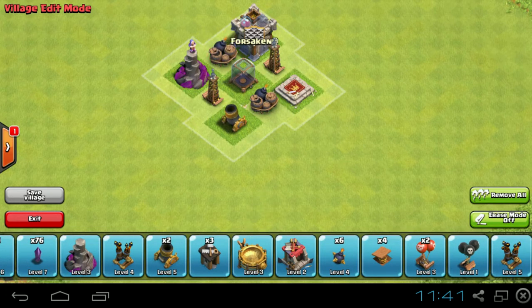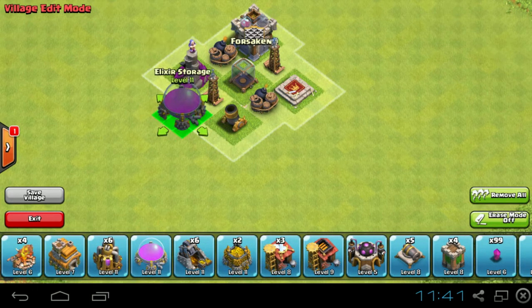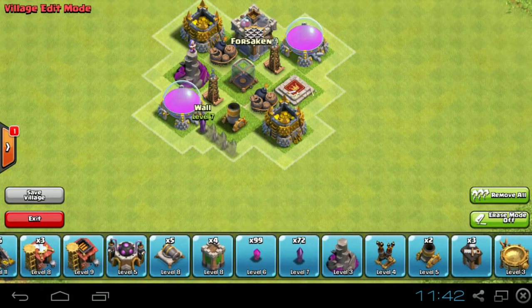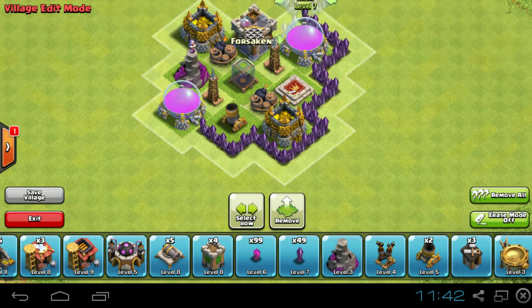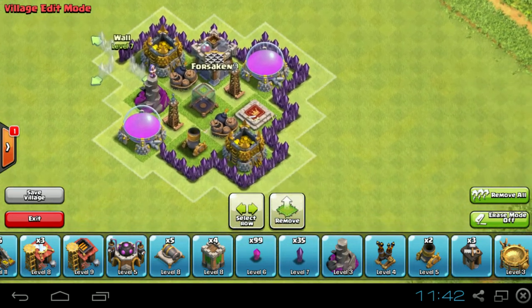So put your stuff in the middle, just like for a normal base, and surround the center with your best. Actually, I'm gonna do something like this, because you want your storages to be close to the middle too. There we go. So put your best walls close to the middle, and that will work out perfect. Because you really don't want them getting into the middle, because that's where all your good stuff is going to be.